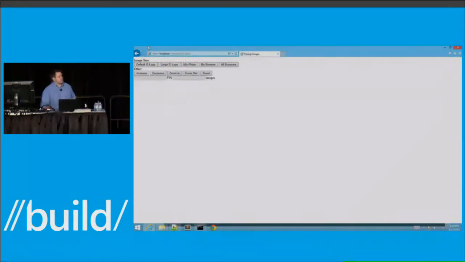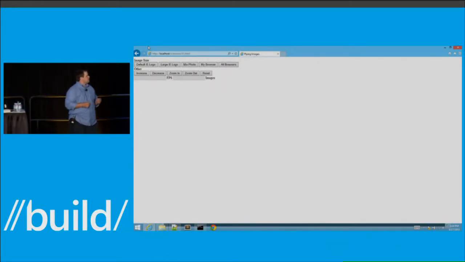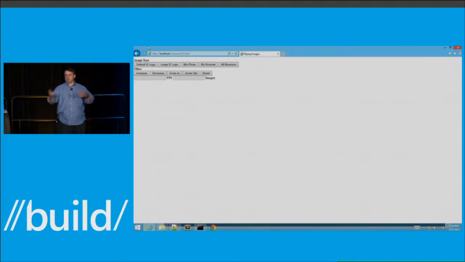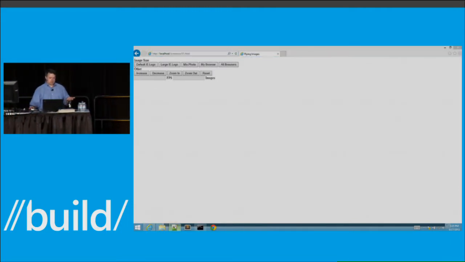Actually, before I do that, I want to go back and talk a little bit about this view that you have here. This is the same demo that I ran just a minute ago. Promise you, it's the same demo. We don't have any CSS, we don't have any JavaScript, so this is just what the page looks like. And if I open up the code, you can take a look at the code here.